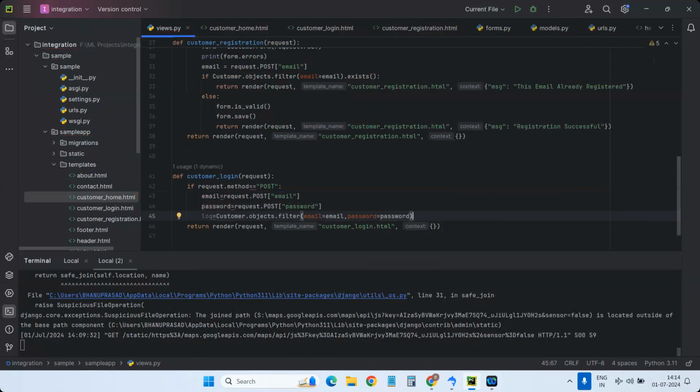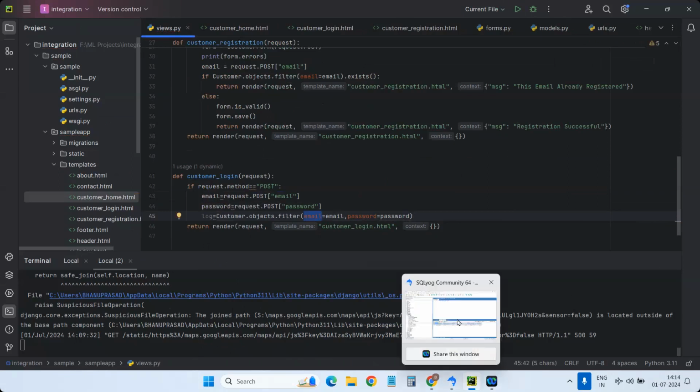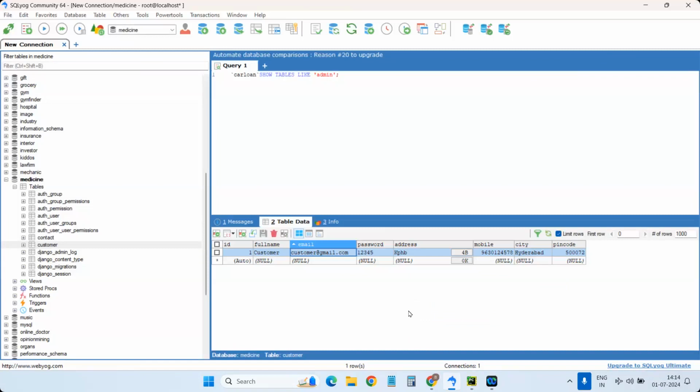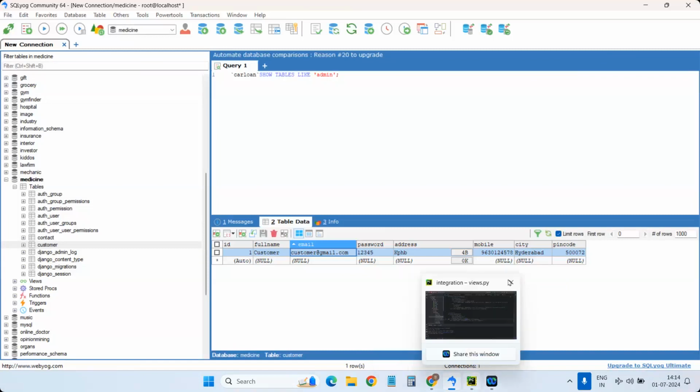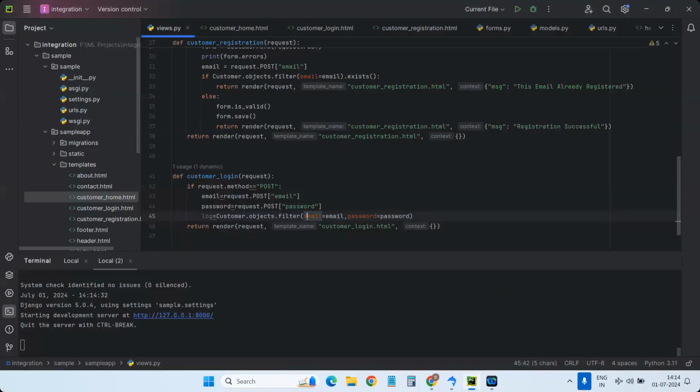That means you have to check your email. This email is the email which is in your database or models, and this email is a variable which we have used here.